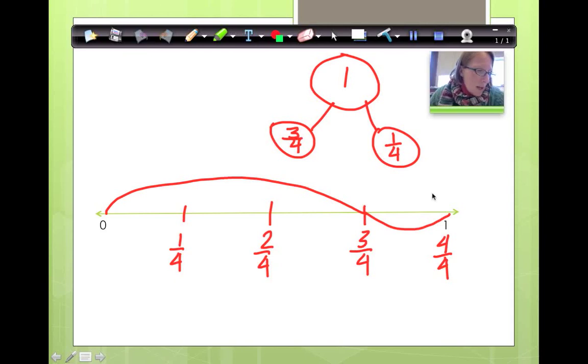So today we're going to be marking and labeling and using number bonds to figure out how to break up or cut up our number line. Right here is my clue. When it tells me this, the first one on my number bond, that tells me what I need to cut this into. Then I can mark it from there.